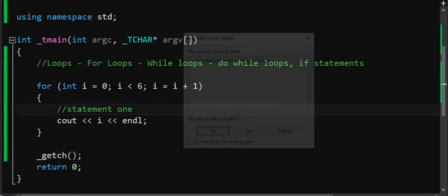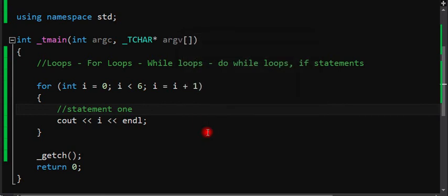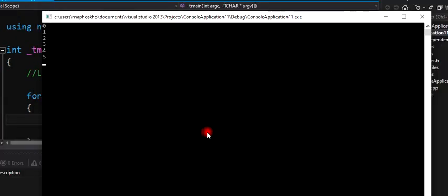Let's quickly check it. You can see, guys, it's 0, 1, 2, 3, 4, 5. It means our program runs perfectly.